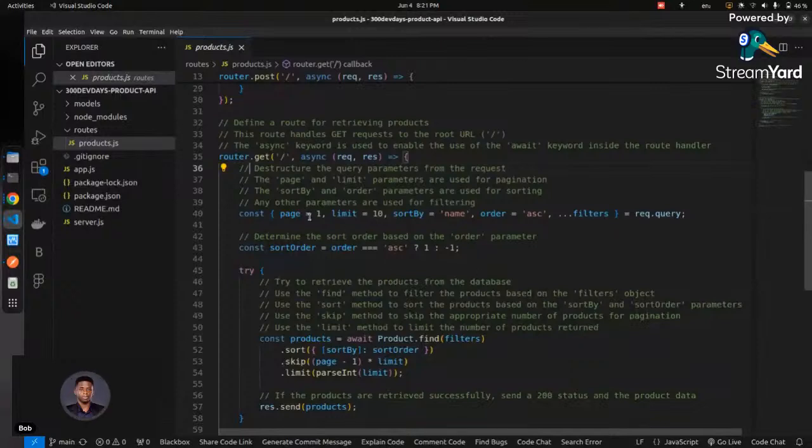And the reason why we have these values being assigned to specific numbers is this. Just in case there is a search or a query from the front end and there was no specific value given to the page, the limit, or the sortBy, these are all going to appear as default. If you did not select a page when sending your GET request from your front end, it's by default going to bring the first page of the paginated data. And if you do not give it a limit from the front end, then by default it is going to limit the number of outputs to 10. So only just 10 values.